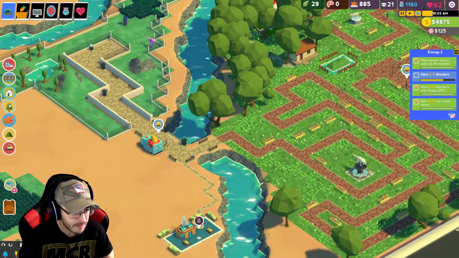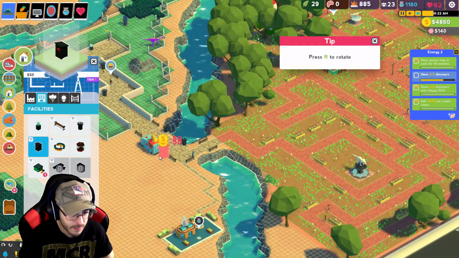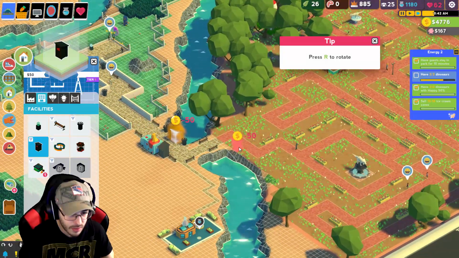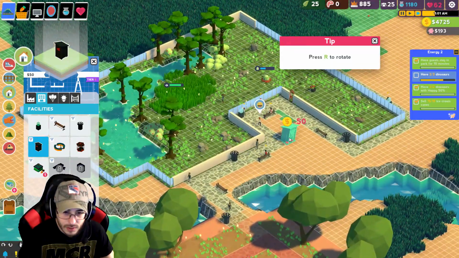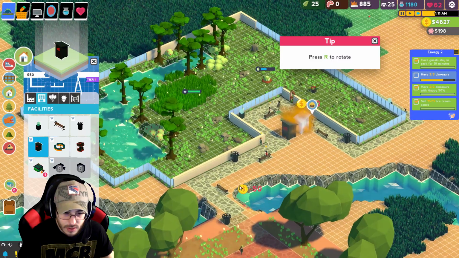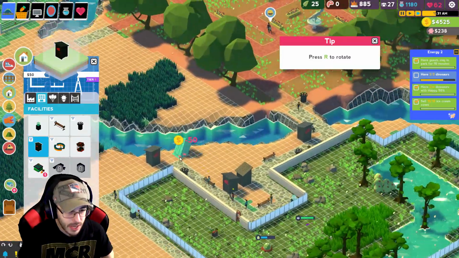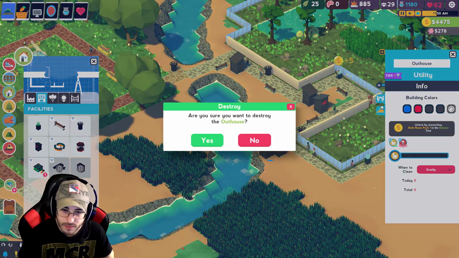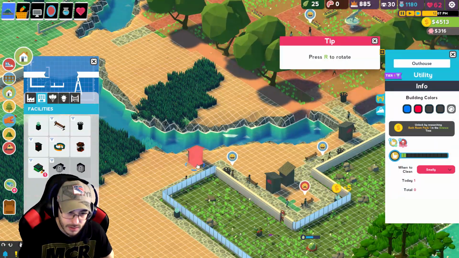Oh, I never put any toilets in. Should probably do that. There's a toilet. There's a toilet. There's a toilet. There's a toilet. Here's a toilet. Everyone gets a toilet. That one's not even touching the path. Look at that. Whoops, didn't mean to do that. Goodbye, toilet. Move this toilet. Oh, wait, I think they can still use it. Yeah, they can still use it. It was fun.